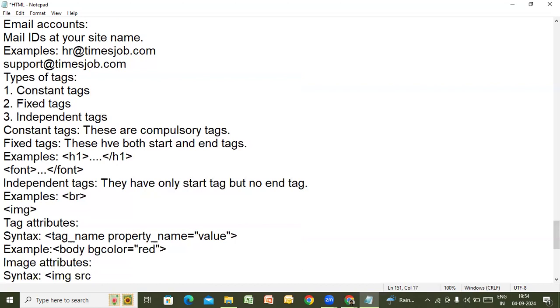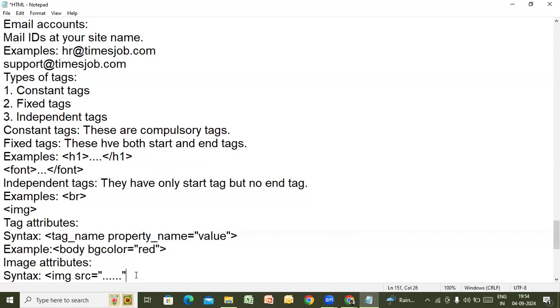SRC means source, the location from which we want to display the image. That is the meaning of that. Source is equal to, within double quotes, you write some location, some URL you can provide here. So this is the attribute value.